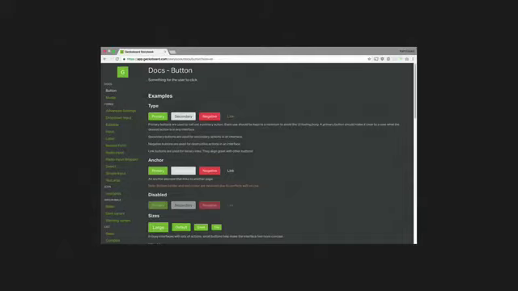Our button page has the examples, but it also has some descriptions of how you would use a button, the different cases you would use a primary or a negative button, and some explanation of what this component does and how you might use it.